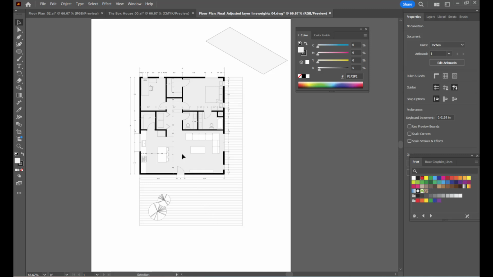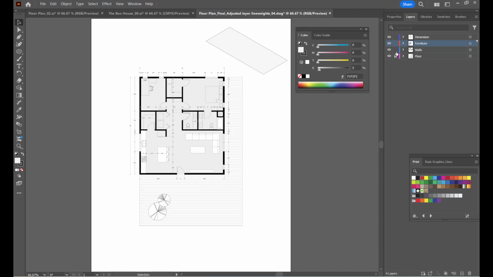And then I need to unlock these in order to select them. So I'm going to select this one and I'm going to use the eyedropper to just pick this color. Okay, so something like that. Now I can delete this.